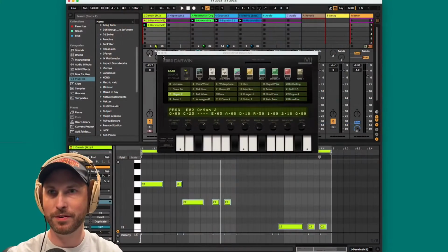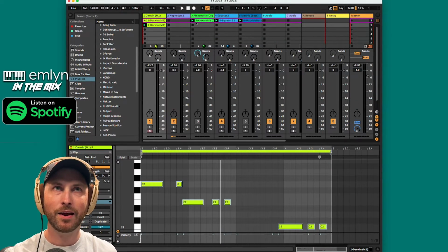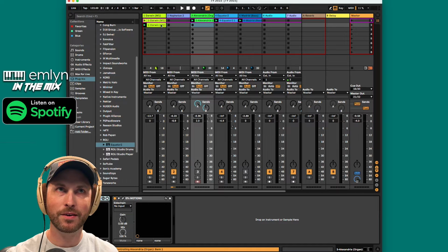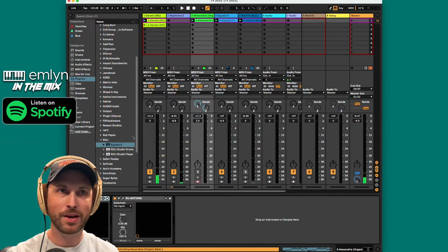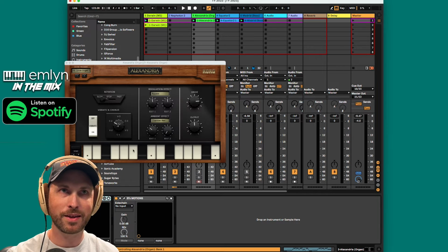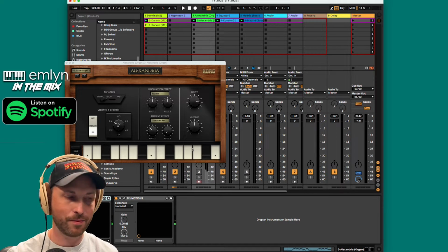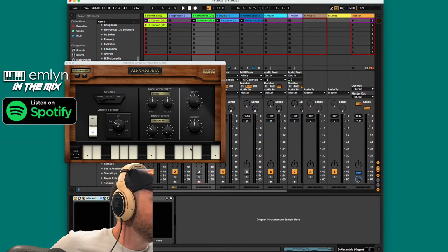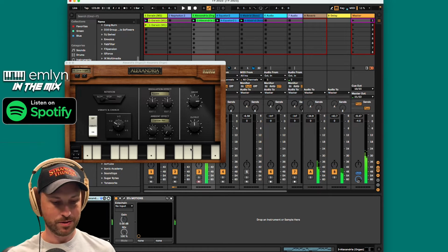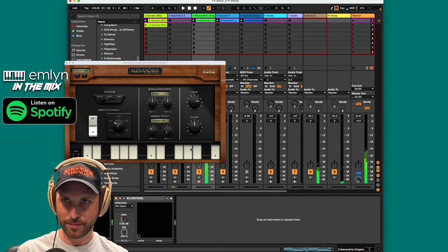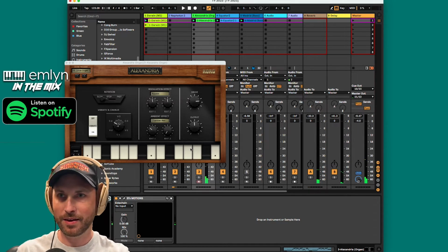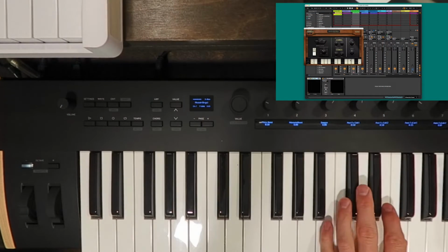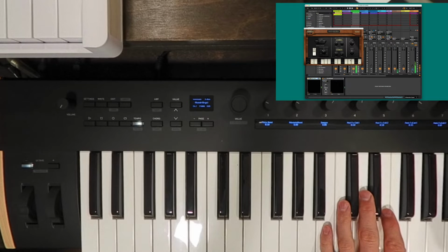Let's jump back over to my screen here. And I've pulled up, what's this other instrument? Actually, I'm just gonna get that one going again. All right, so my other instrument I had was the organ Alexandria. And that one I've got muted. Let's just unmute it. Oh yeah, I've got some rotation going. I don't know if you can see. Oh, it's off the screen, but it's basically the last parameter here.